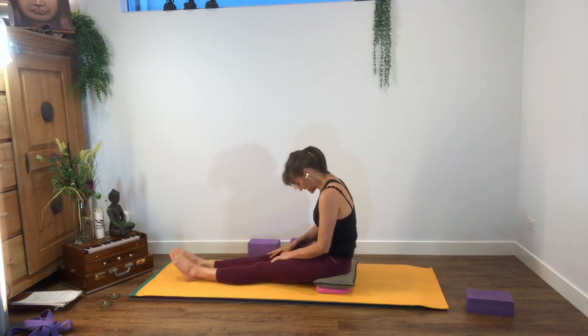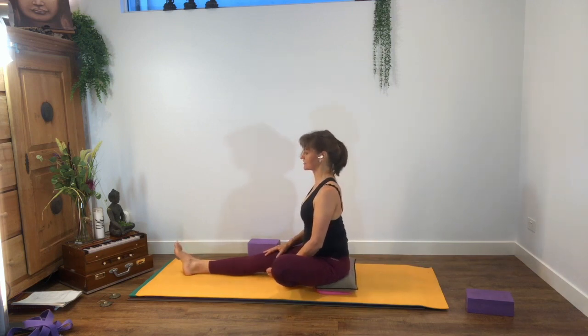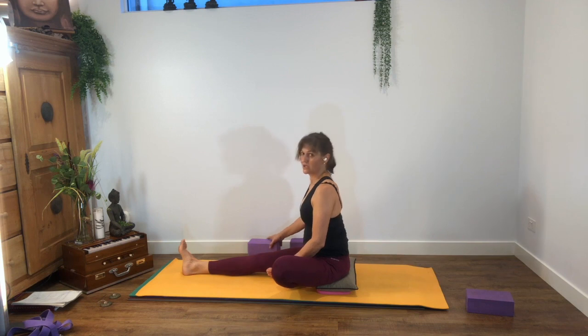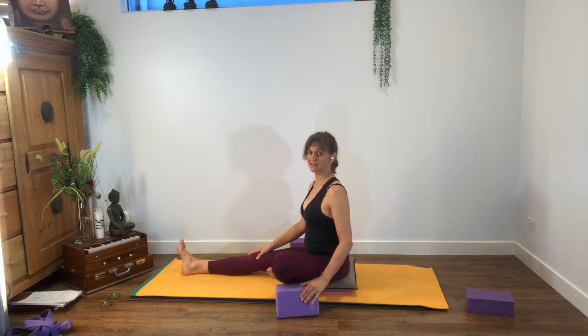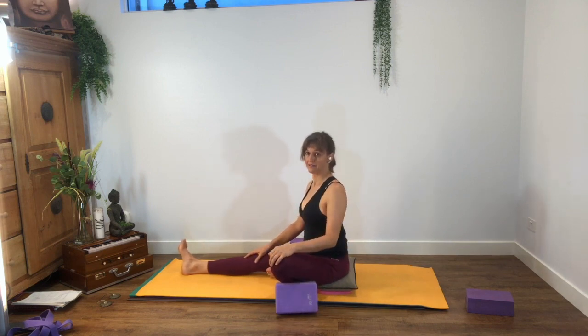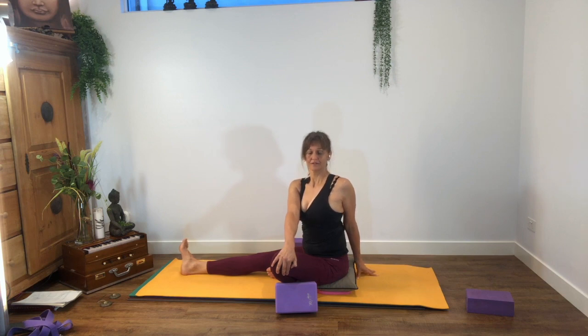Point your toes forward, relax your spine, bring your right foot in. Bring your right knee out to the side and lengthen from the base. You can bring a block underneath your knee so that when you go into the twist here, you don't lose your alignment. Twist lower, middle, upper back. Feel your hips are pushing down, your chest is lifting up. Relax your back muscles and then deepen your twist. Look over your left shoulder. Feel inhaling long and keep it length.